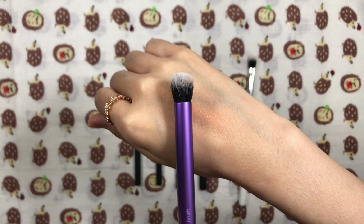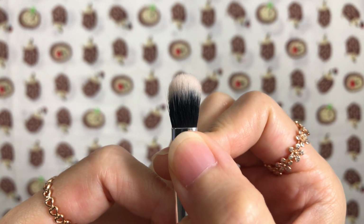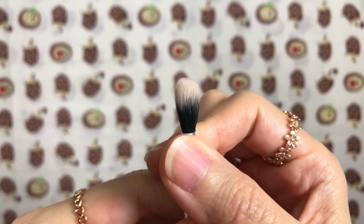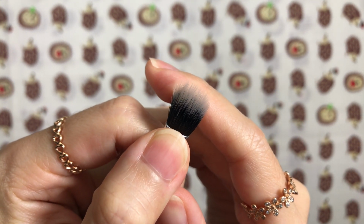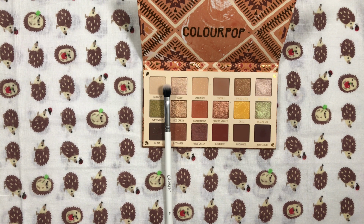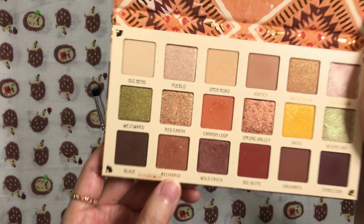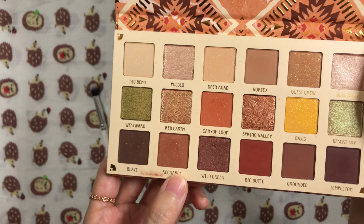Here's the Deluxe crease brush. It's round. The ColourPop E1 is the shape of the MAC 217 and Hakuhodo J5523. It's soft and actually applies the ColourPop formulas that have tiny shimmers in them. I'm referring to the matte shades that have shimmer dispersed throughout them, so something like this one, this Recharge shade, and Blaze. They're matte, but they have a ton of shimmers inside.